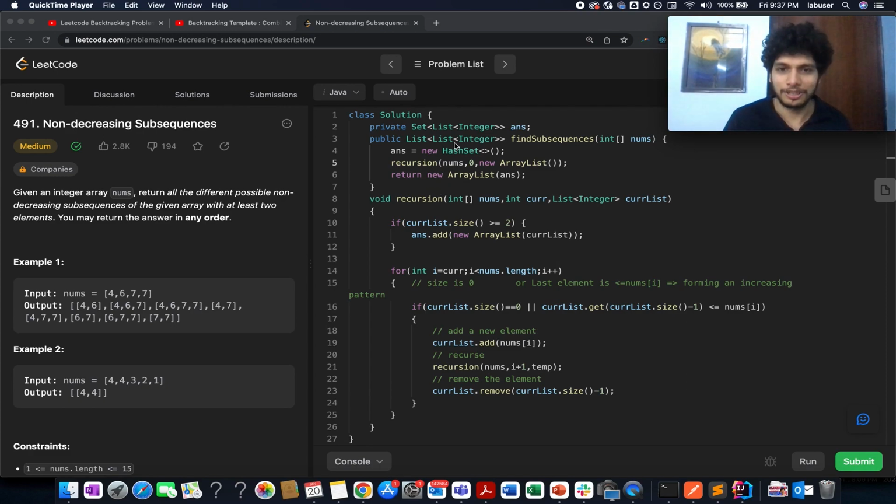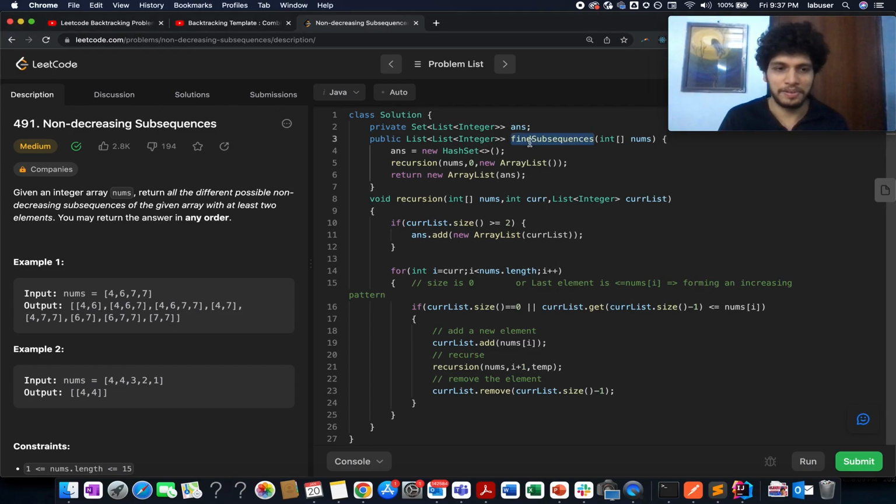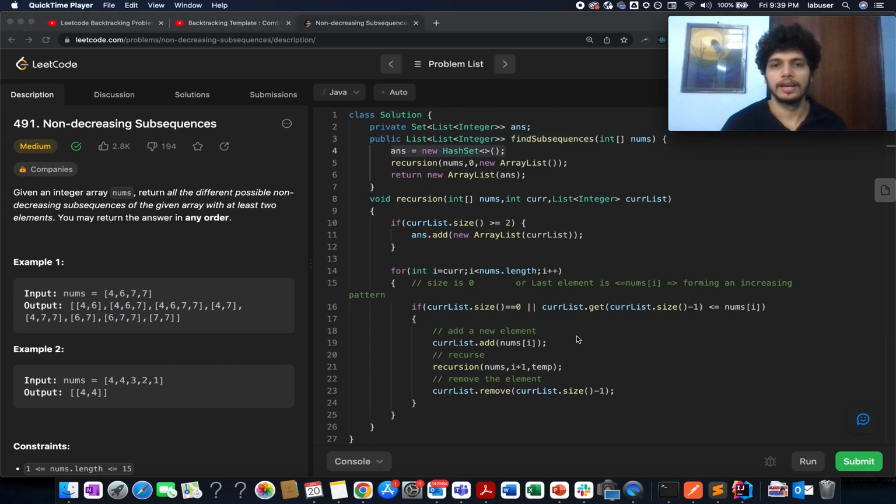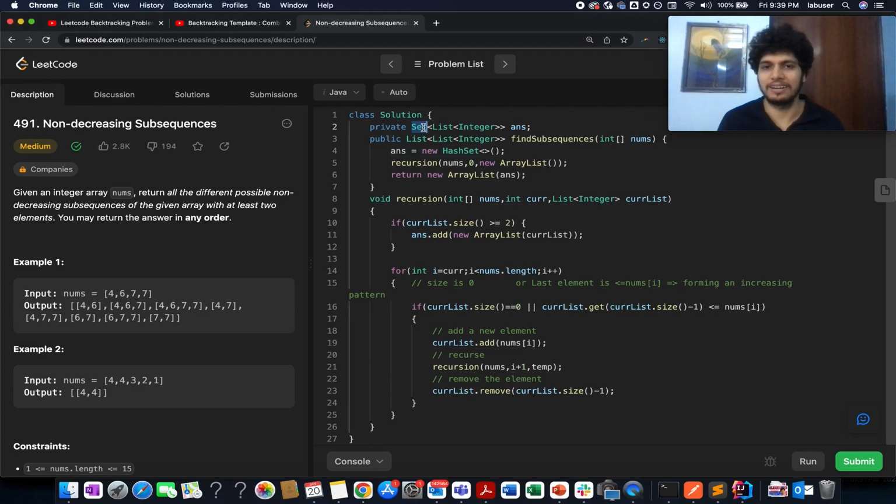So let's walk through the solution and then we will try to map it to the example. In the first go, we have created a set, and why set, although the return type is a list? Because set will help us remove and handle duplicacies. So we have created a set of integers, and when we will be returning our answer, we will return new ArrayList, and this answer will be passed over there. It will take care of casting this set into a list. So remember, ArrayList supports a method wherein you pass in a set to it and it will cast it into an ArrayList.